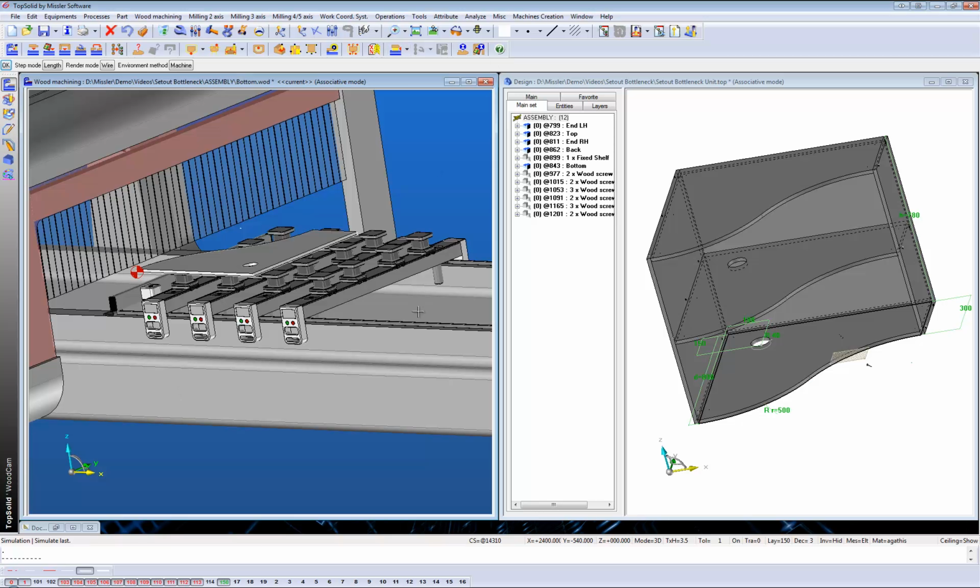So with TopSolid, because it's an integrated solution, you could have your drawings almost ready for production by the time you send it through to approval, and no matter what the architect wants you to change, you can modify it and it will update your drafting and will also update your machining to suit. So this is a huge benefit of TopSolid Wood that you can only get with an integrated solution like TopSolid Wood, which has a design to build philosophy.